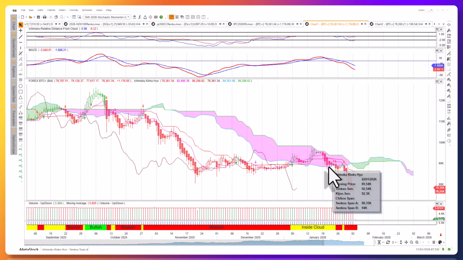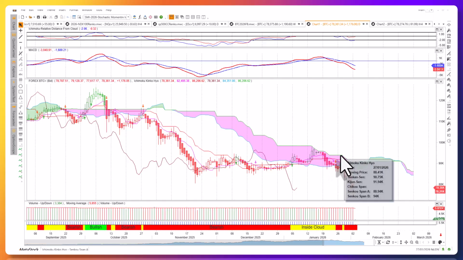In the last update, we were right here as Bitcoin was fighting for support at the bottom end of the cloud. It was vital for a rebound to come there. The thesis at the time was the rebound buy there, the successful cloud chart support, and then the upside resistance targets at the top end of the cloud. So that thesis did not play out.